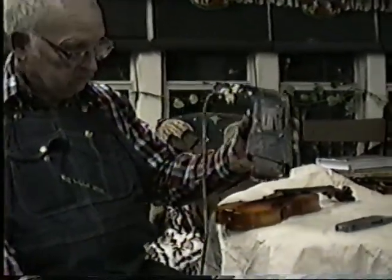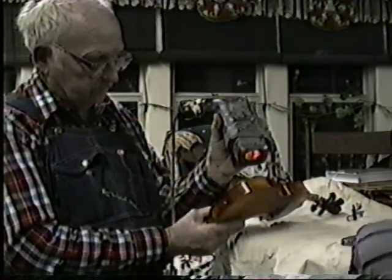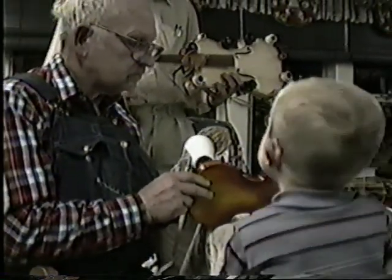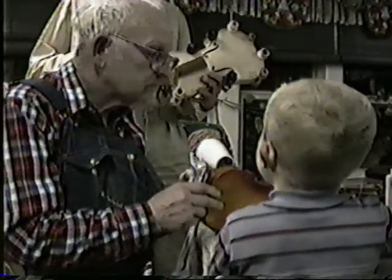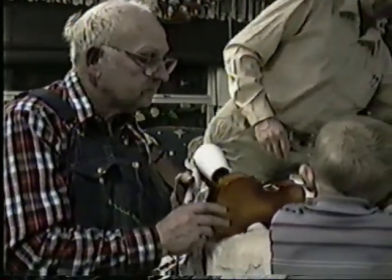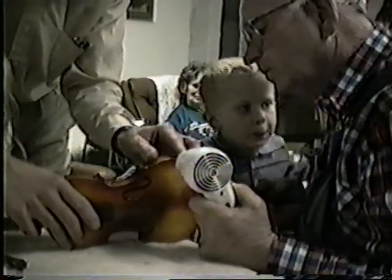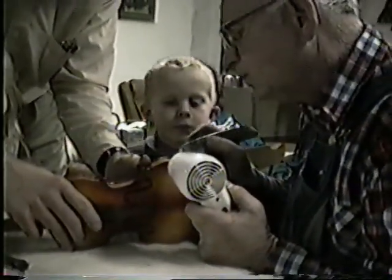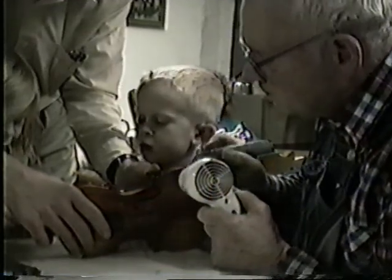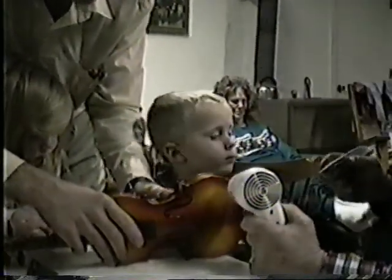Well, no, can't start where the supports are not.